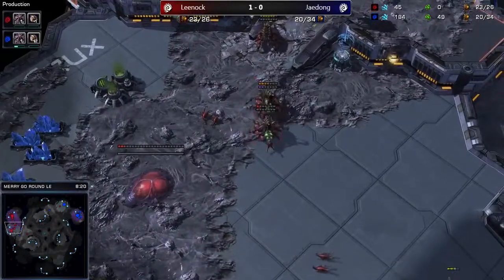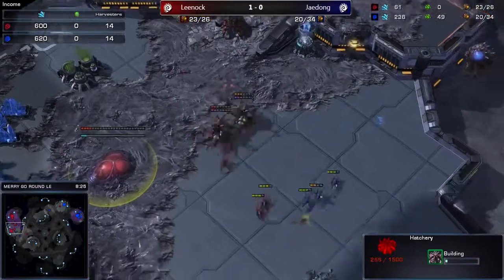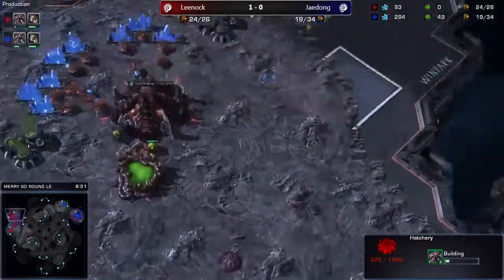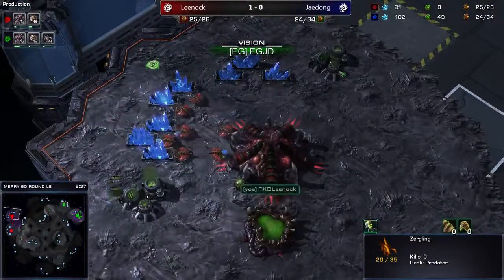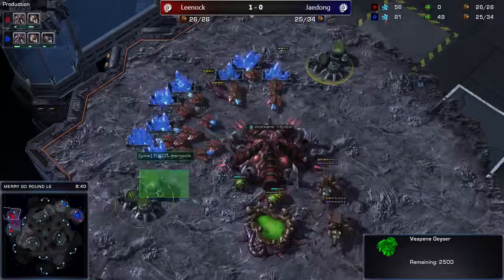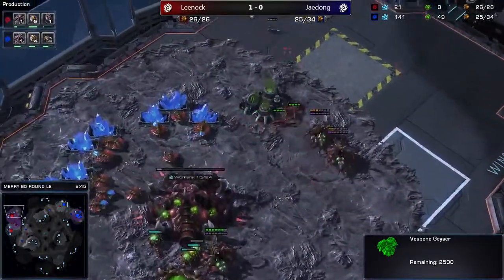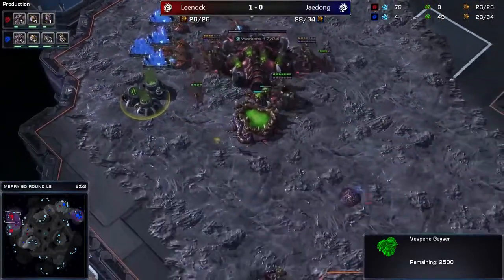This was a really good fight for Leenock though, because this will allow him to secure this hatchery, and otherwise that would have been so much harder, because Jaedong is the one with all those speedlings. One very happy little speedling is going to run into the main base, and this is a big scout for JD, because now Jaedong will see, alright Leenock, you still have not taken any of your extractors, and that's going to help Leenock out quite a bit. Well, I mean, it's going to help Jaedong out quite a bit that Leenock doesn't have gas yet.